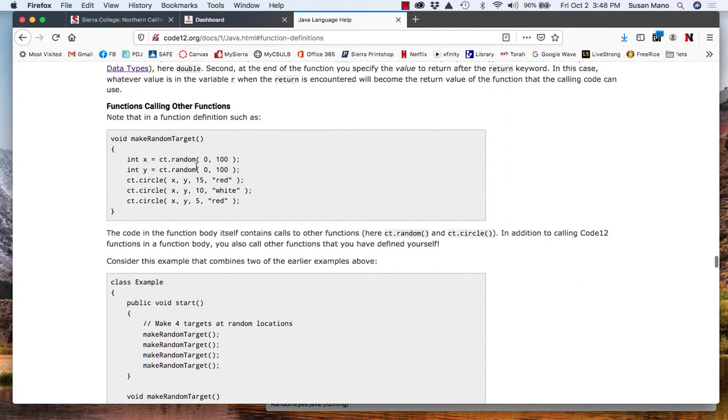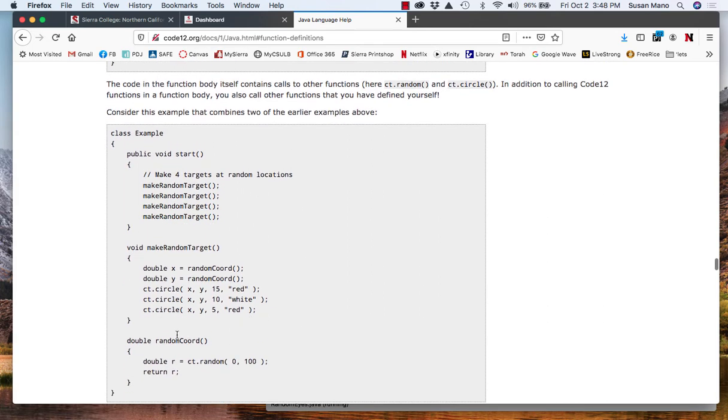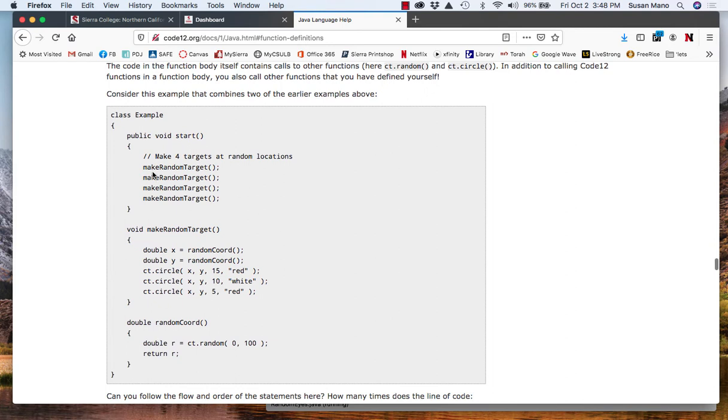Okay, functions calling other functions. Well, inside the make random target function, instead of just setting CT random, we can use the random coordinate function. So here in our start, we're calling make random target. Make random target then sets the x and y by calling random coordinate, and you can see it's used in an assignment statement because it returns a value.